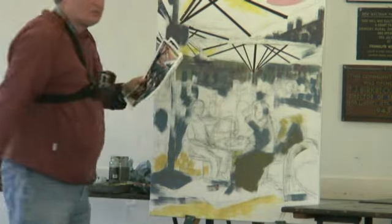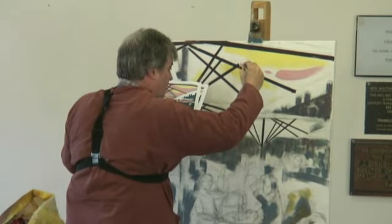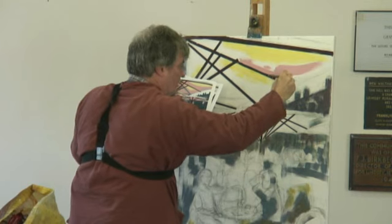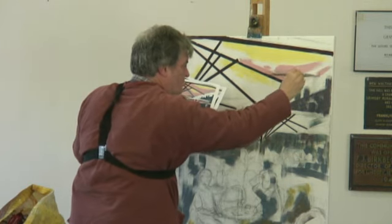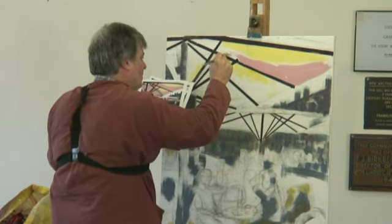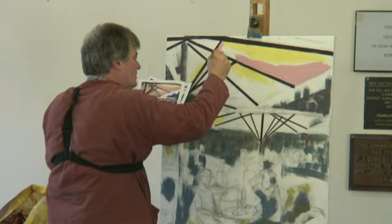Now, if I want to, and nothing can stop me, I can just whack it with a brush. You do as you want. If I want to get a sharper edge there, I'd come straight in with that brush, for expediency and time today. You just use a roller or a brush as you want. I tend to use the brushes towards the end more, the rollers first, but you'll see why in a moment. Just for fun, I'll just whack that in with a brush.